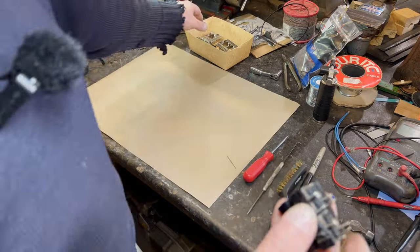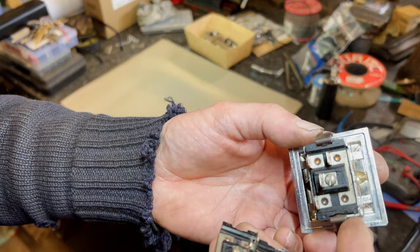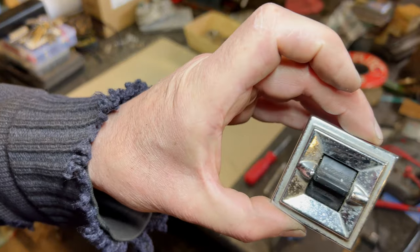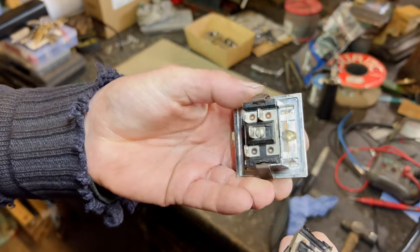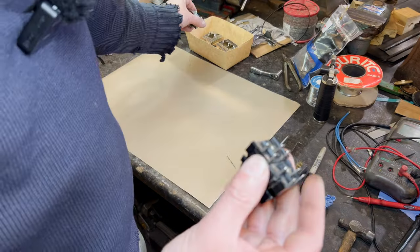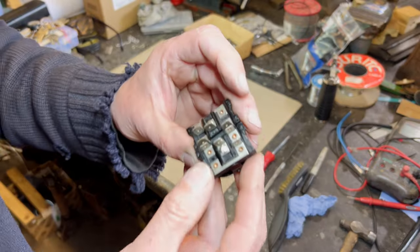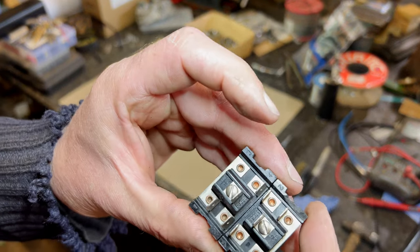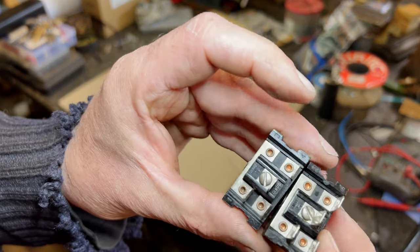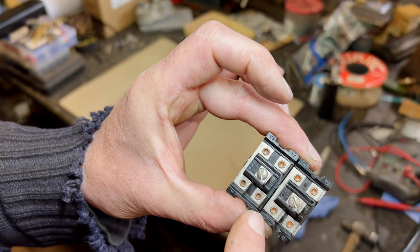Well, here you go. Here's a spare one, you see. This is Fiat Dino 1. They're also used, I think, in Lamborghini, but definitely Maserati use them, which is what these are out of. But in various models they'd use them. I think what we'll do now is have a look at the functionality of it, how these wires connect up and what goes on.